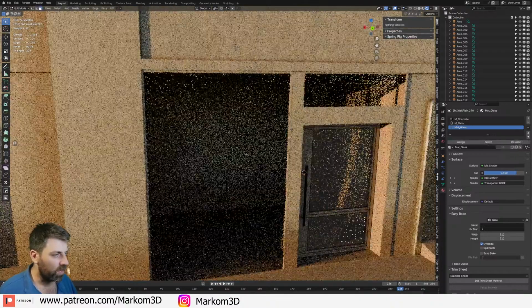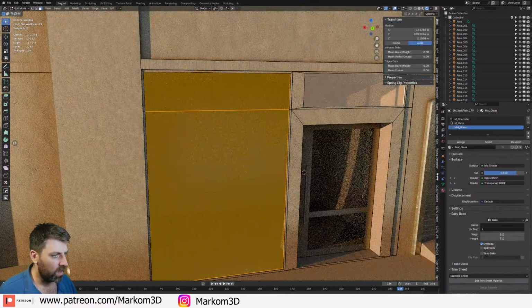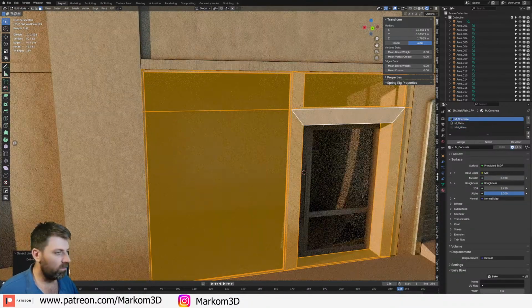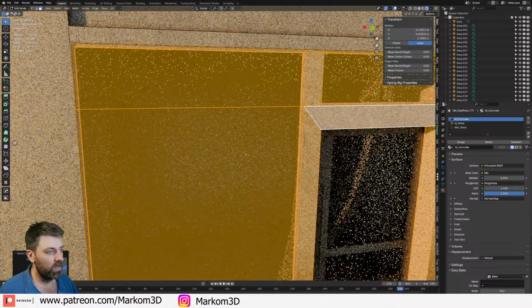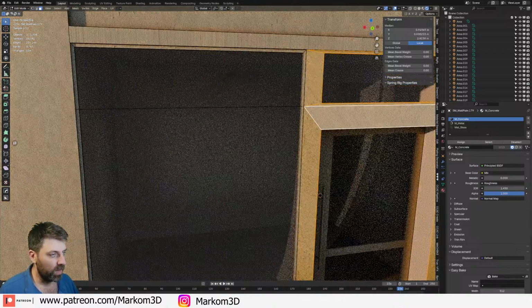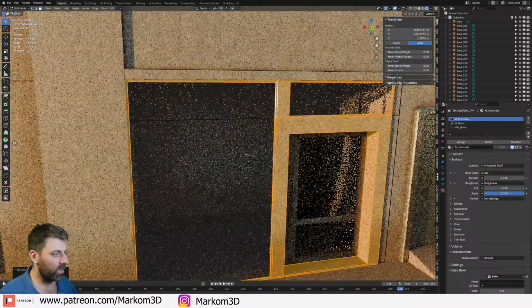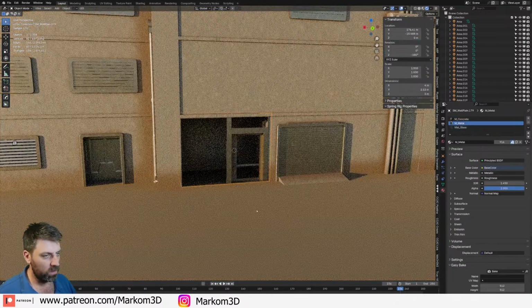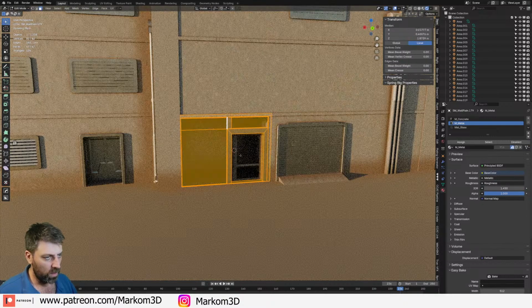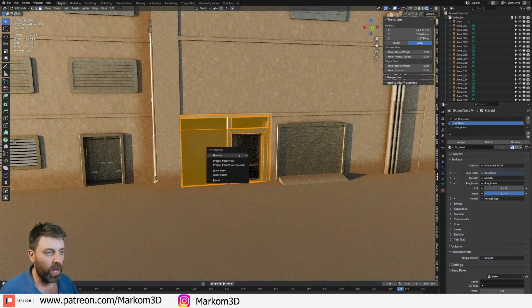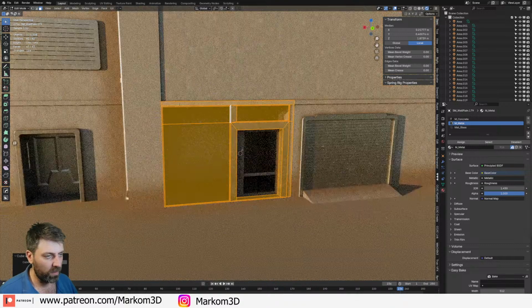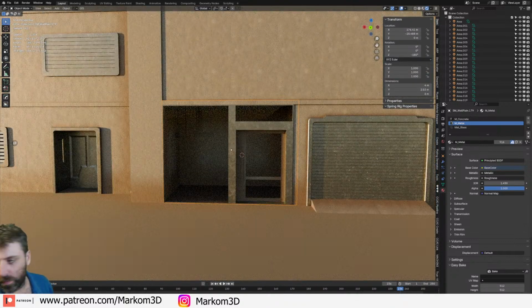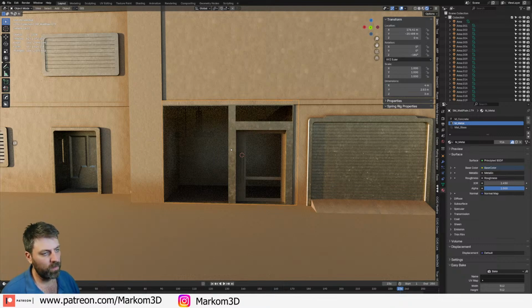And then from here, let's do that, that, and that. Control numpad plus to increase our selection. Can be metal. Let's just do a quick UV unwrap to make it look a little bit better. Yeah, I'm happy with that. That looks great.